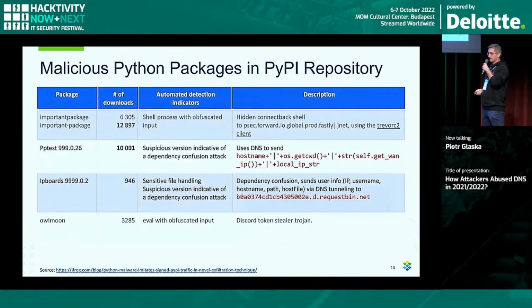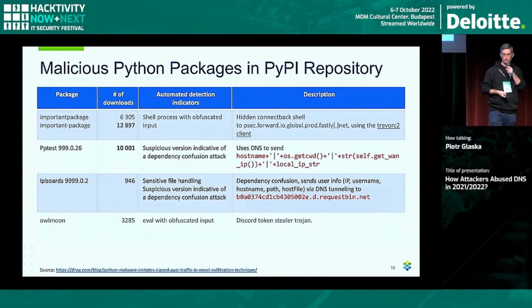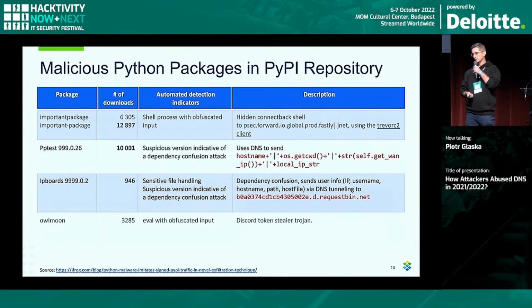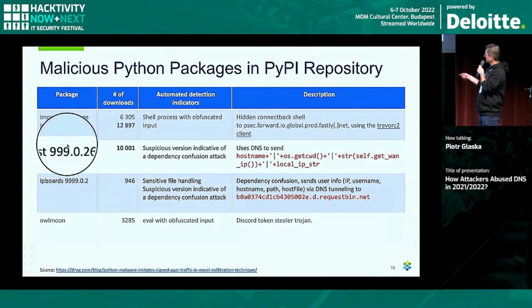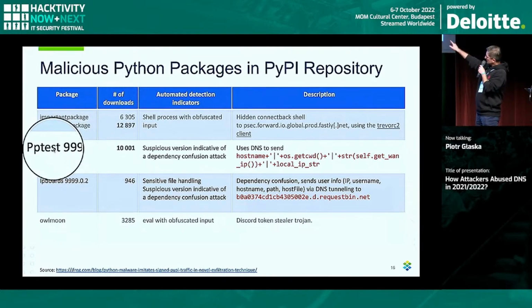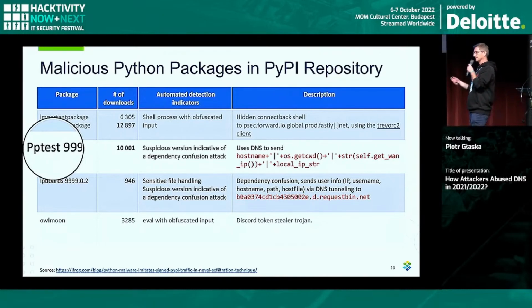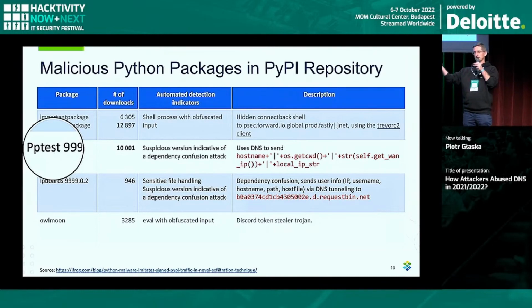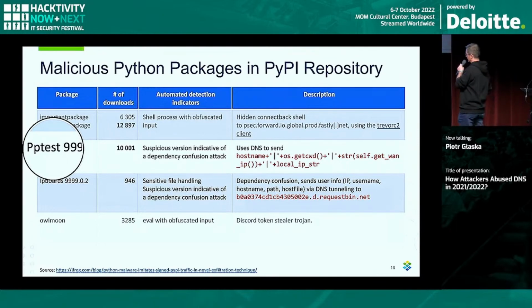After that, some companies started to research even more. And for example, JFrog did some scanning of the Python repository, and they found a lot of malicious modules. And here are some examples which are using DNS, for example, the PPT test module. You can also note the version, 99 something. Why is that? Because, again, when a decision is made to get the software package from the public or the private repository, the versions are compared as well. And the newest version is downloaded. So if you put in the public repository a version like 999 or 9999, you have a bigger chance that your code will actually be pulled and executed.